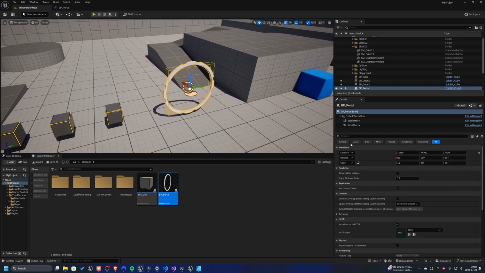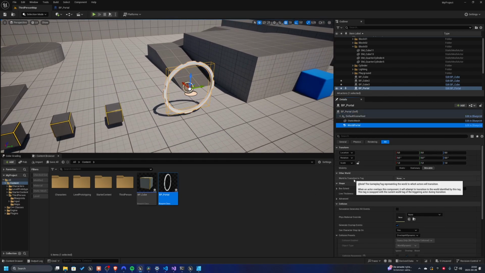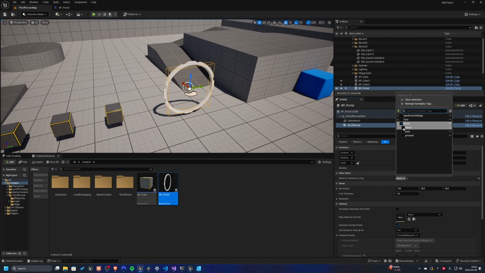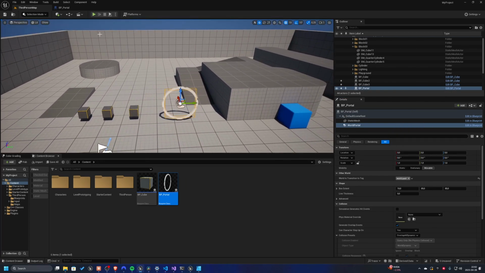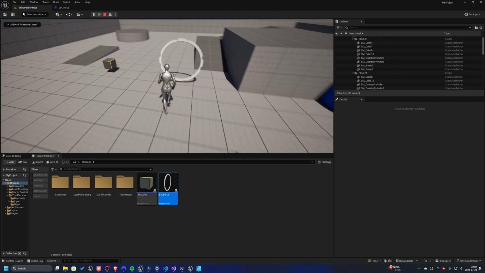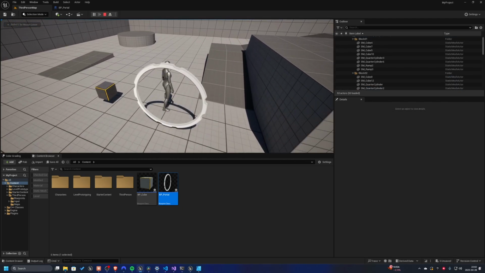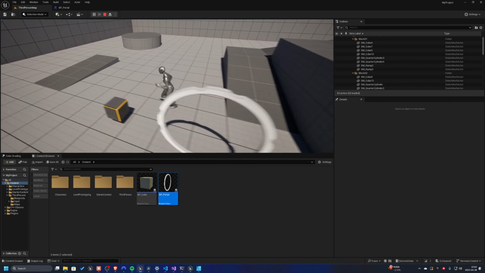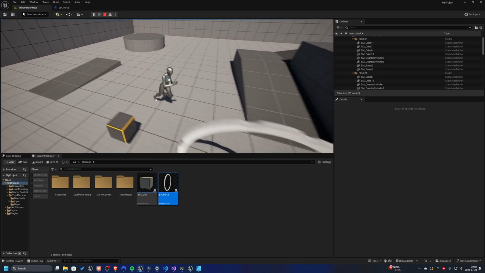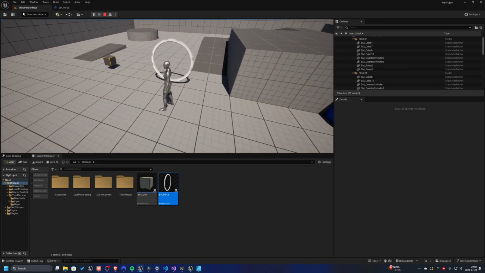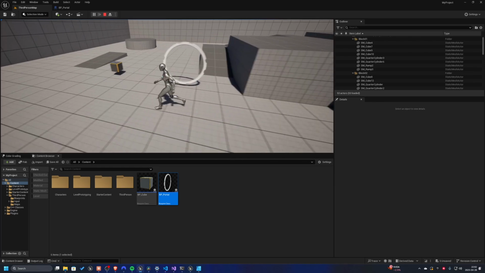So now we want to set this up, right? The first thing we want to do is change the world to transition to tag and say that we now want to transition into the past. And that is basically all you need to do. Once you have set that up, you will see we are transitioning into a past timeline, meaning that the object that we had now disappeared. And if we move back into the portal, it is a two-way portal. You can go back into the present timeline.